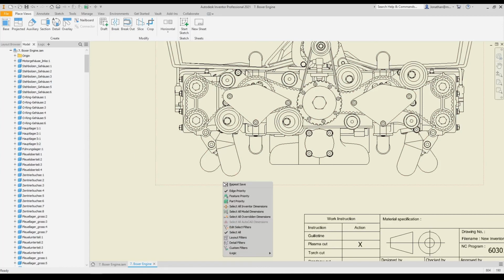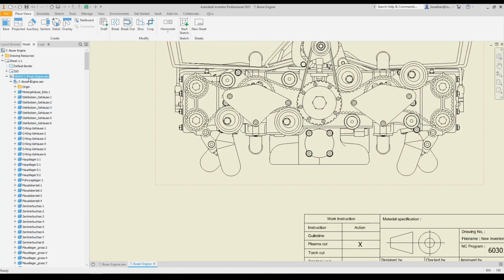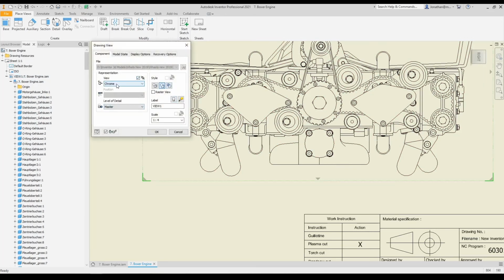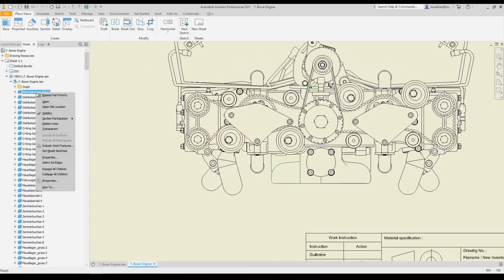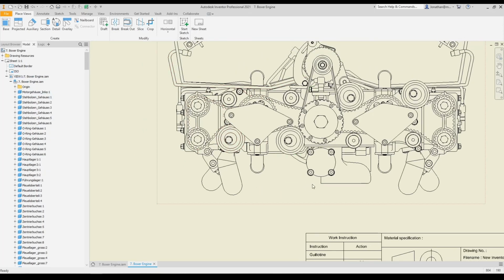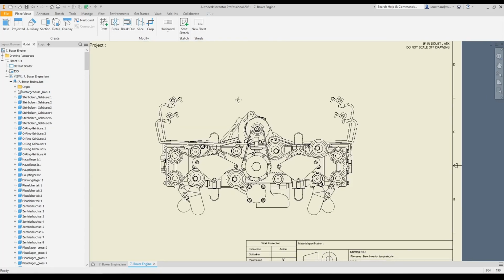So if I pick, I'm just going to shift right click, go to part priority, select, okay, so let's say this part here, I want to switch its visibility off and I can't. The reason for that is the view is associative to the view of the model. So if you ever have it that you're on a drawing and you're trying to hide something and you can't, you more than likely forgot to switch off the link. If I switch off the link, it's no longer going to update to the drawing, but it will allow me to control its visibility over here. So the model is no longer the driver of the view. You are controlling that independently.